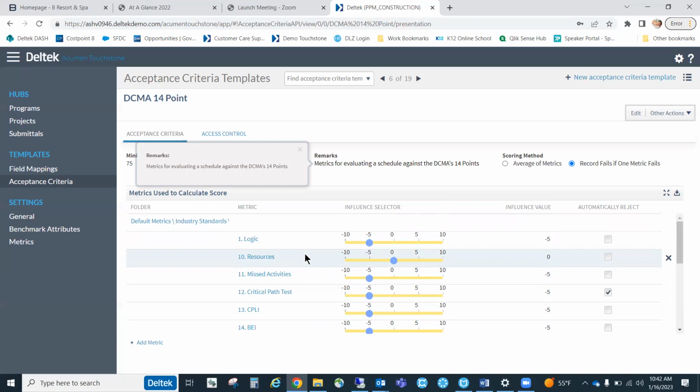And just from using it in Fuse, if you're using average of metrics, they're generally going to have higher scores than if you have the record fail. So if you're thinking, what should I set my threshold to? If you're using average, chances are you might want to set your threshold a little bit higher, because it's taking a true average into account. Versus if you're using the record fails, if one metric fails, if they get hit, they're going to get hit. So you might want a 65 acceptance instead of a 75, because that's all configurable.